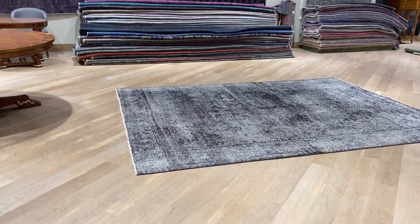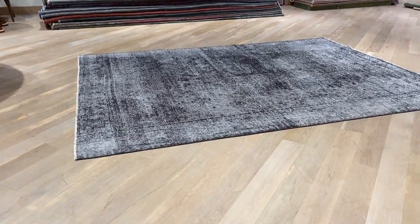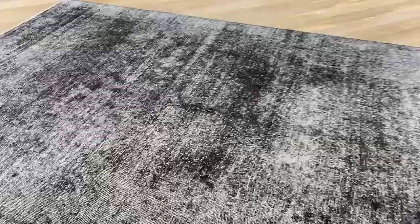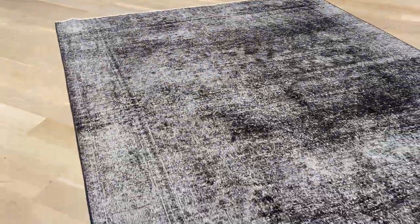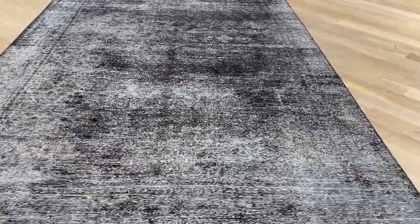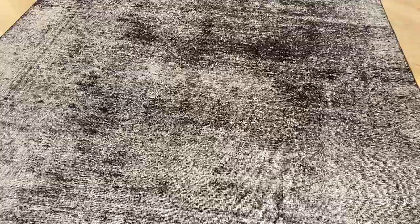Vintage carpet 21142 — it's a Persian handmade carpet. This is a really beautiful carpet; in my opinion, it's more beautiful in reality than in the picture, because the whole design and style is so unique. All the design comes from the weave of the carpet. The carpet is actually more like dark brown in some areas, or charcoal gray, than black — but when you step back, you do get a black feel.